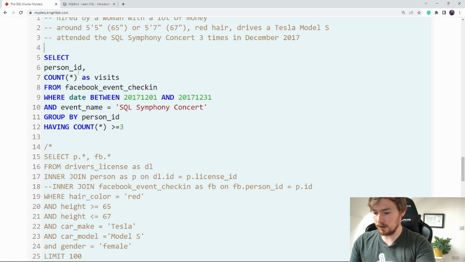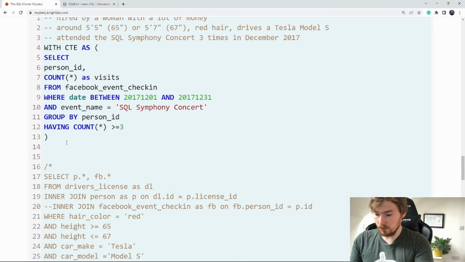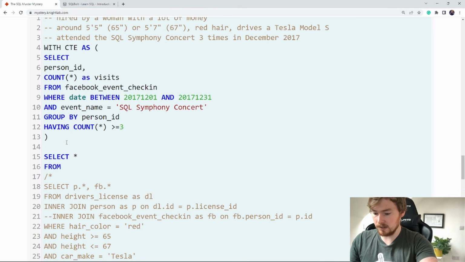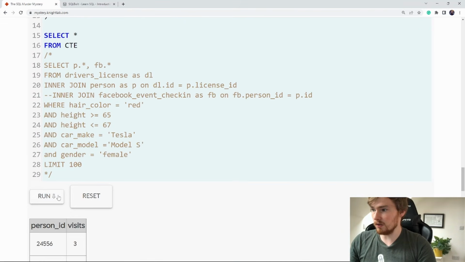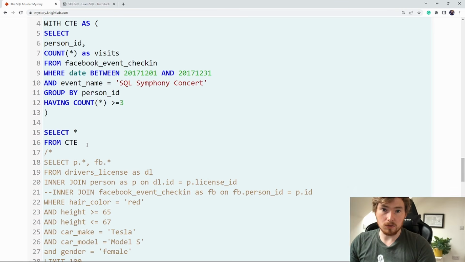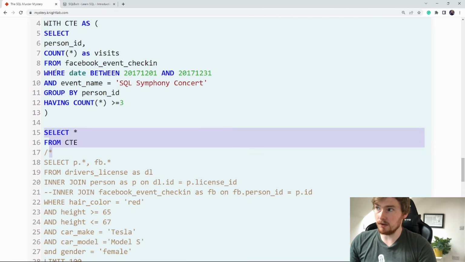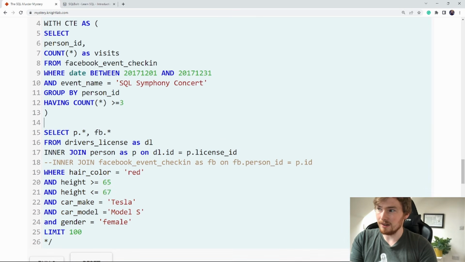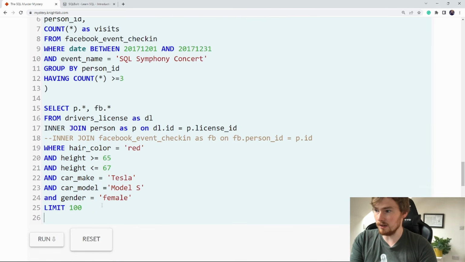We can do that. So if I call this WITH common table expression AS CTE, bracket, this thing. This notation still lets me write SQL code as normal, so I can select star from my CTE like that. And if I run that code, I will still get the same results from that table. Okay, I can also include other queries. So I've written this expression, I don't need to actually use it. So I can bring back everything we had earlier.